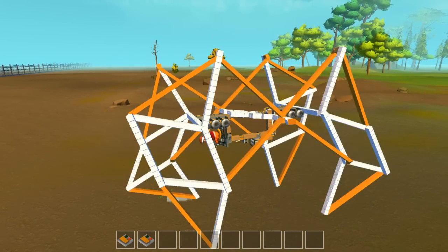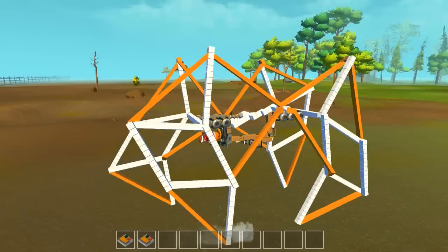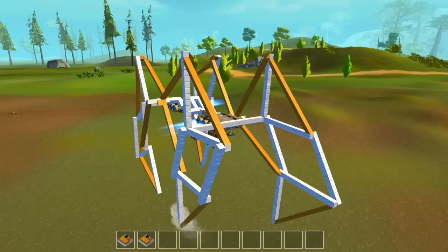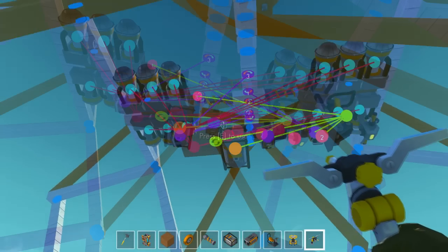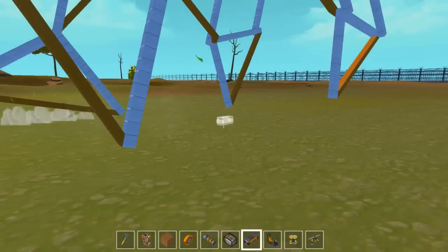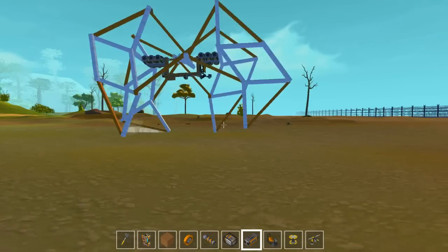It's a bit too fast but we can configure that, no problems. Sometimes the front legs aren't touching the ground, but whatever. We can also steer with the rockets. Let's let it walk on its own by disconnecting this and putting it on a bearing — basically this engine isn't needed.